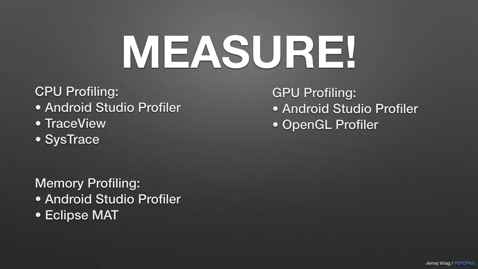The other thing is, you're probably going to, at some point, figure out what's going on with your memory. Your app is going to crash with an out-of-memory exception. You're going to have users on slower, smaller devices screaming at you because it keeps crashing when they're loading big images. This is where you're going to use these tools. You can also do GPU profiling. It can be useful at times, but mostly for game development. If you're an app developer, there's not all that much you can see, right?